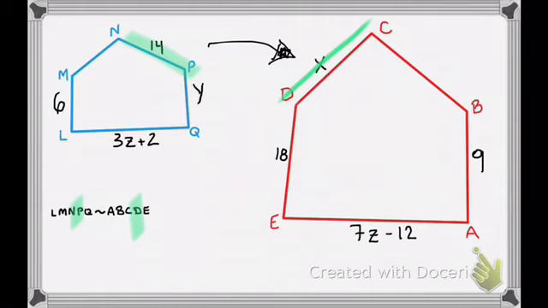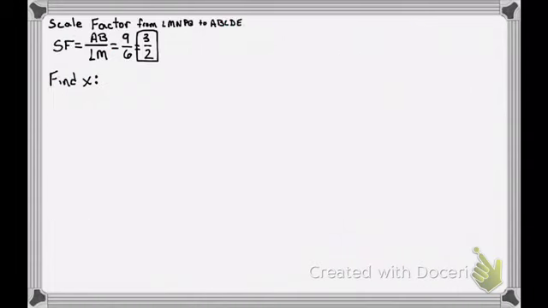Perfect. So I can use those two to set up a ratio. I just need to make sure that I'm setting up that ratio in the proper order. So, once again, we're going to use CD and NP. Let's go over to our work slide. Now, just like in the scale factor, I need to always use A, B, C, D, E in the numerator, and L, M, N, P, Q needs to go into the denominator. So finding x, I'm going to put CD in the numerator, and in the denominator, I'm going to put NP. You always have to use the same shape in the numerator every single time you're doing this. Otherwise, things are not going to work out.